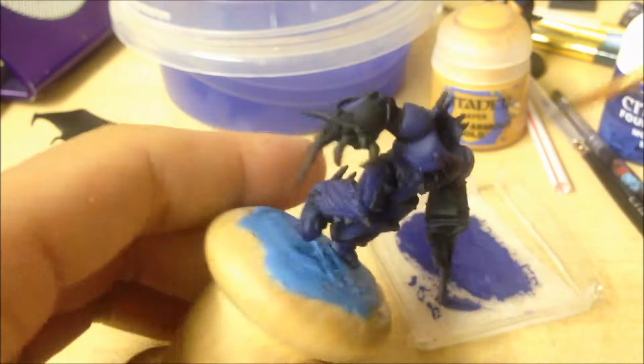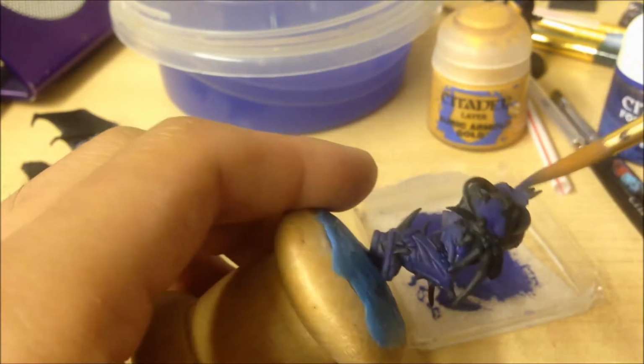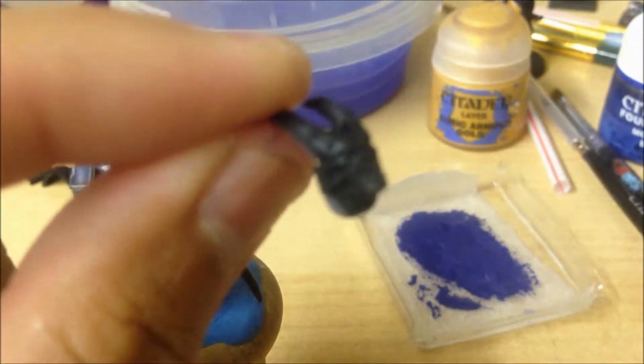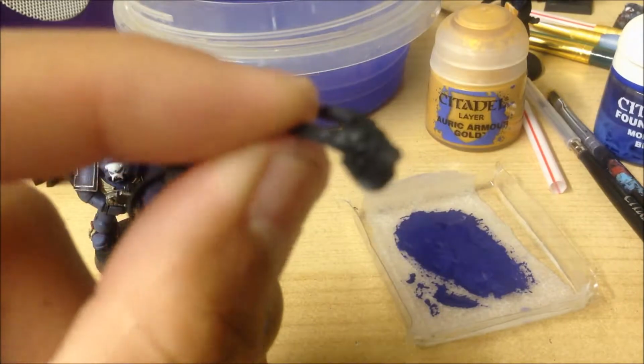And I chose this model because it's really cool, because his head is actually a Batman-looking head. I'll just focus on that for you guys. Come on, focus.